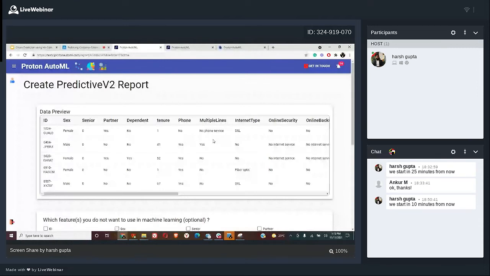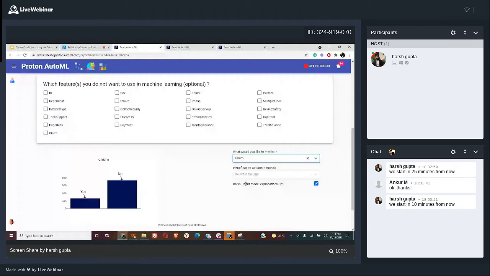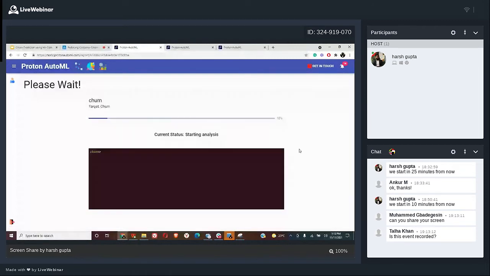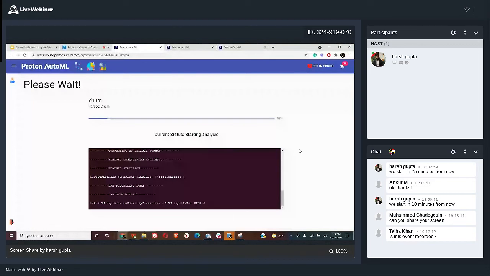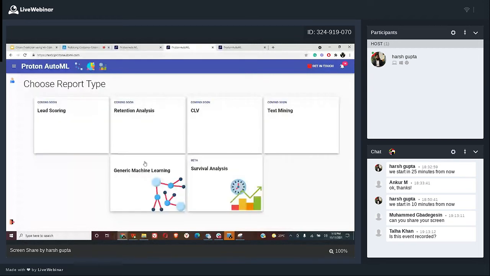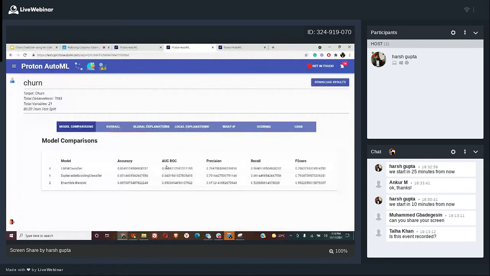Once I'm on this platform, I'm just telling the system that, look, I want to be predicting churn, and this is my ID. And now you take care of everything. You build the model, you clean the data, you do the feature engineering, you do the hyperparameter tuning. I don't have the time to do all that. So please, system, take care of it. Once I run it, it will be running in a couple of minutes. I can go back to the report. I just ran it 3 hours ago. So I'm going to look at this report.